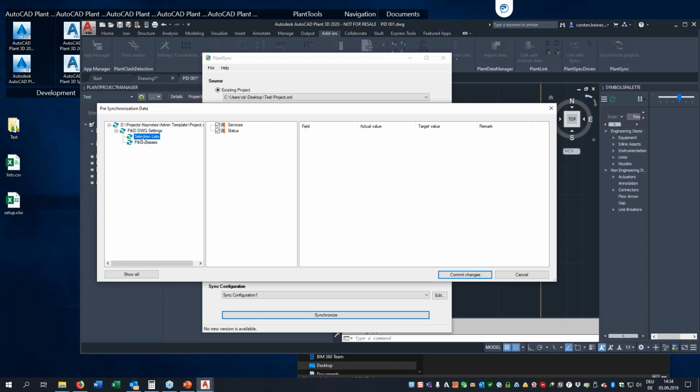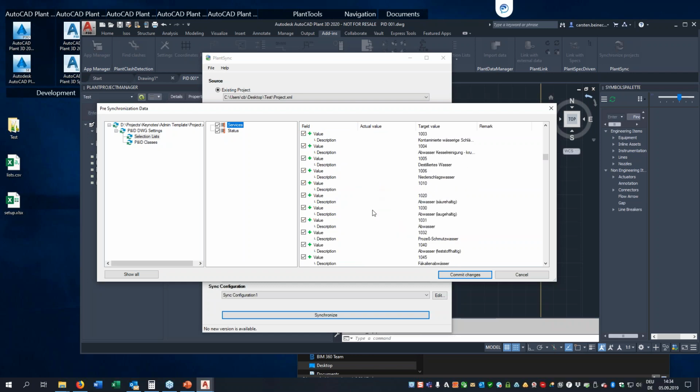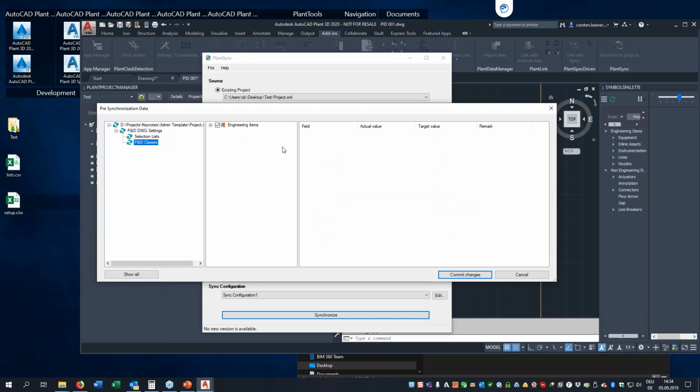And now we can have a preview, so to speak. So we see the status changed. Apparently, Plant3D did some changes by itself because I did not make any changes. And this is our services selection list. You see all the deletions because we added from the data source a new set of selection values. So this happened.